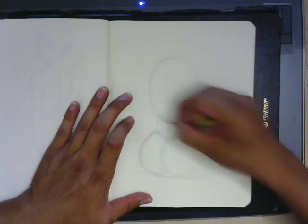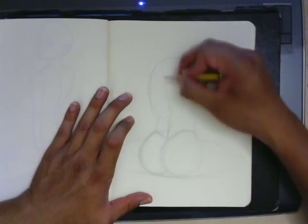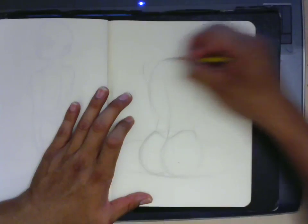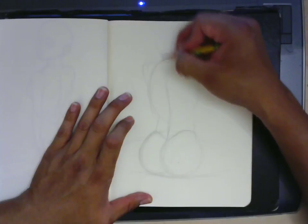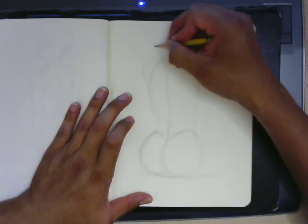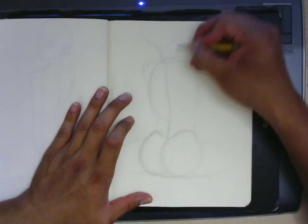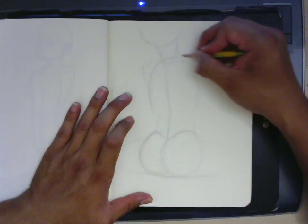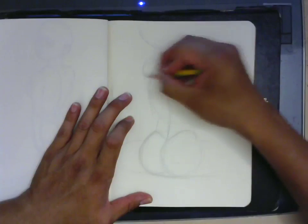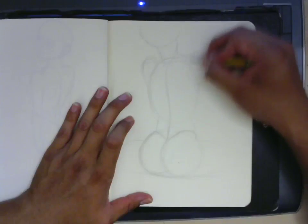So here, roughing in the rib cage. This character is going to be arching her back, and she won't be looking back at the viewer. Kind of tossing her head back a bit. Drawing little spheres to indicate her shoulders.